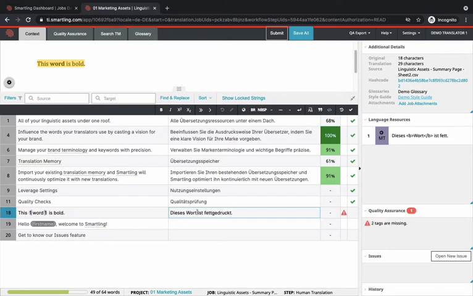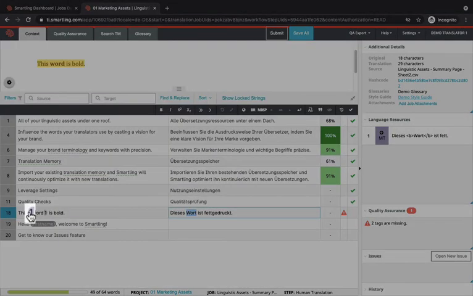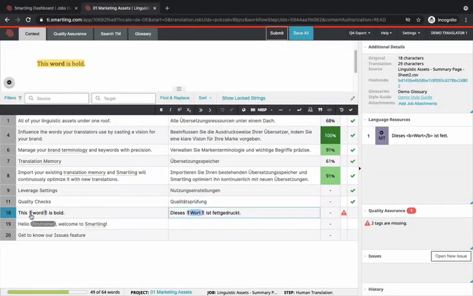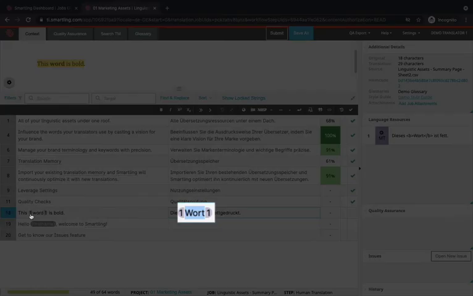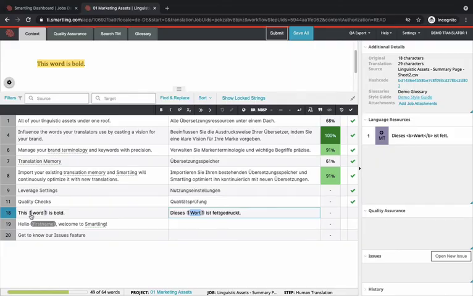To insert a pair of tags, you can simply mark up the part of your translation that corresponds to the text in between the tags. Then click on the opening tag in the source text, and this will automatically apply both the opening and the closing tag to your translation. If needed, you can always drag and drop the tags to a different position in your translation.